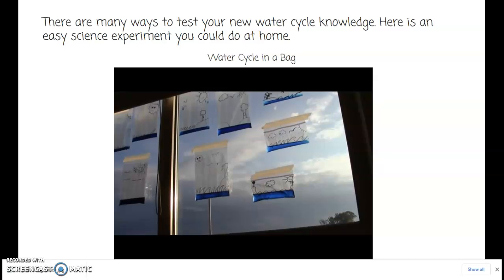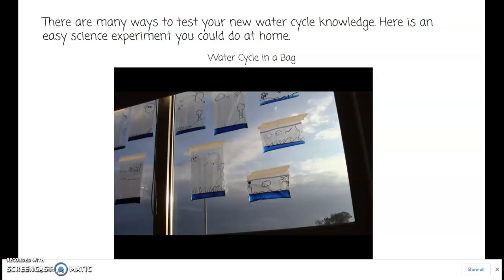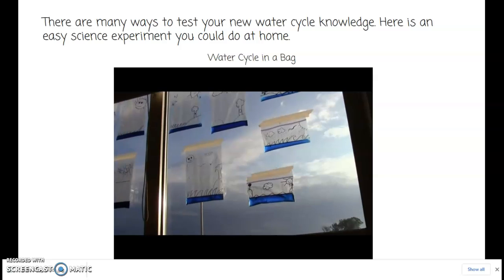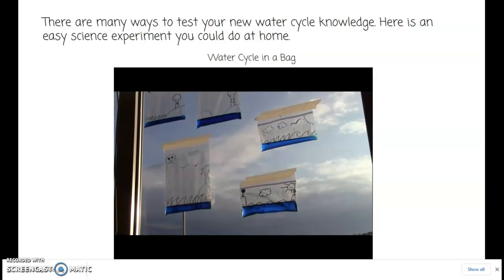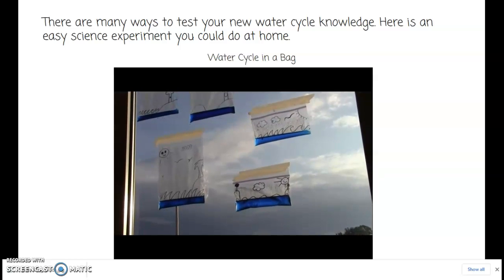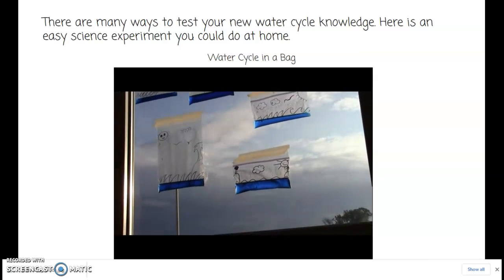Okay, here we are back in Jared's classroom. As you can see, we have a number of these bags just taped up with masking tape on a window, and it's really fun for the kids to watch them during the day. This is a sunny day, so already the evaporation is occurring, and we have water droplets on the side of the bags. One of the things that's really interesting to note, the blue water, only the water is evaporating, so the water droplets themselves are clear. You could ask the kids to hypothesize why that is.